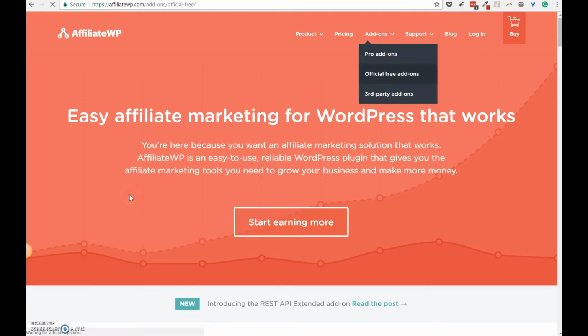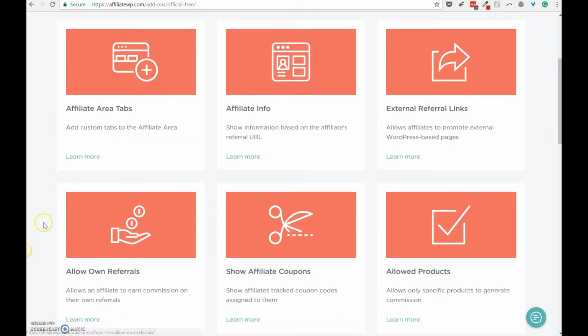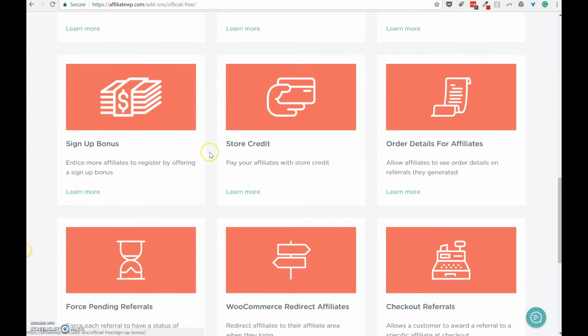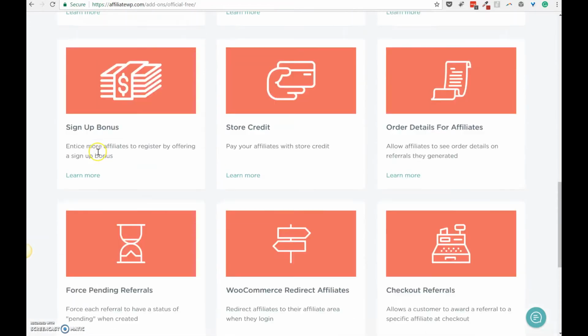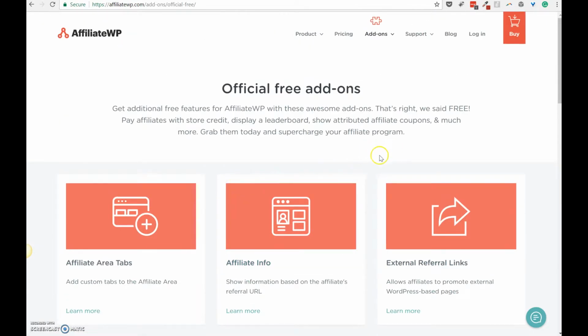Or if you want it to show people a certain screen, you might need an add-on. Or if you want to keep track of opt-ins, not just sales, you might need another add-on for that. They have a lot of add-ons, so it has a lot of added functionality. And some of these add-ons are free and some of them are paid. So it is a very capable system.